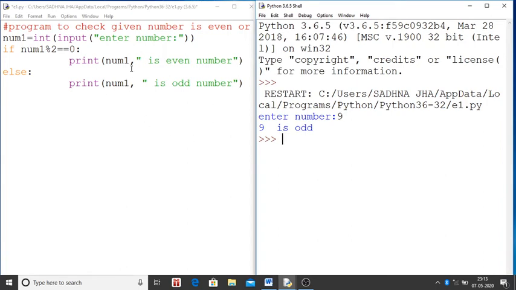So this one. Without inverted commas, the value will come as it is. With inverted commas, whatever is written in this will come as it is. This is just a representation of your output.